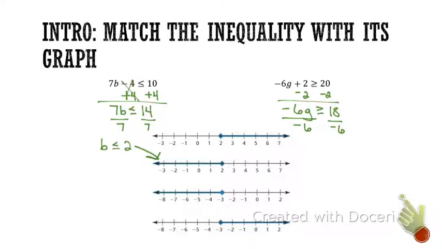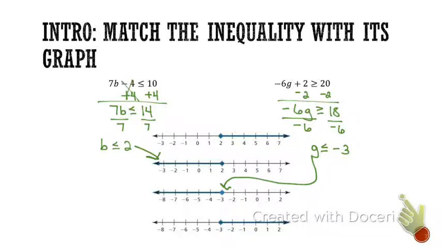So yesterday we learned what happens when you have to divide by a negative, when there's a negative number connected to your variable. You have to reverse. Now it's not greater than, it's less than or equal to -3. That's going to change which graph you pick, right? So you'll pick the wrong graph if you forget to reverse your inequality. So now that I know it has to be less than or equal to, I know it's going to be this graph, the third graph, that it would match with.